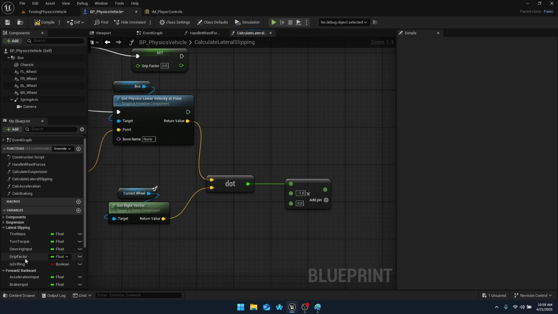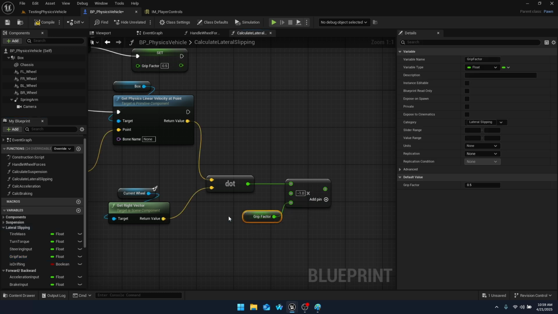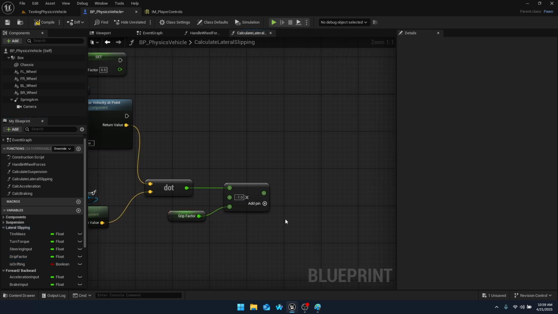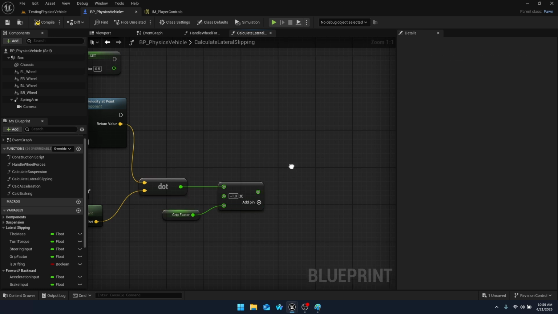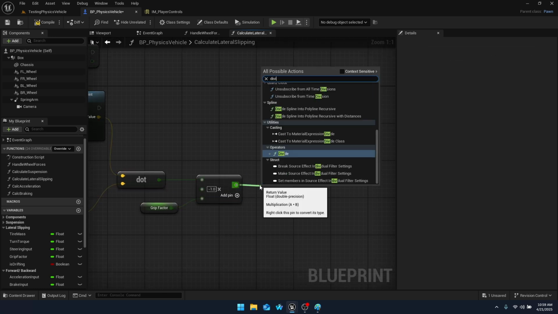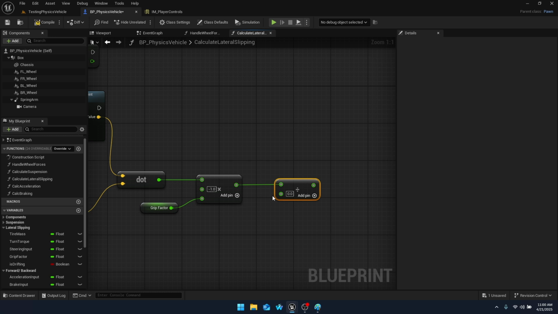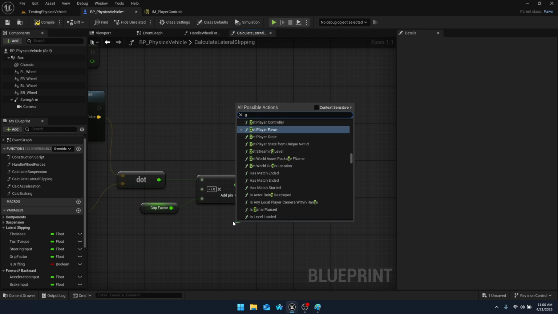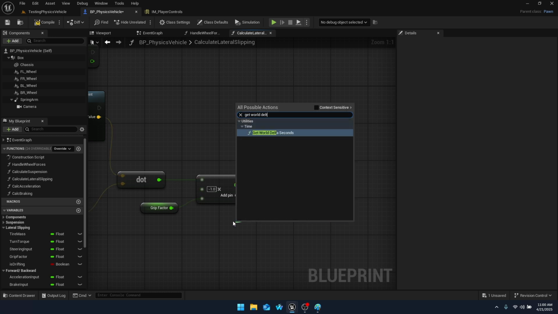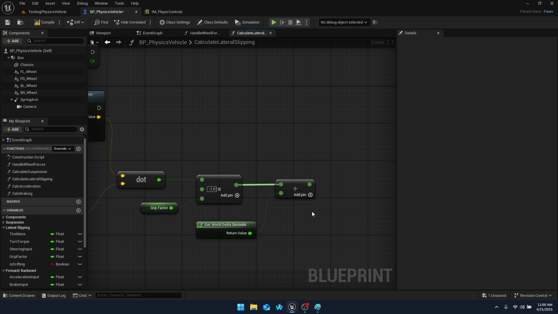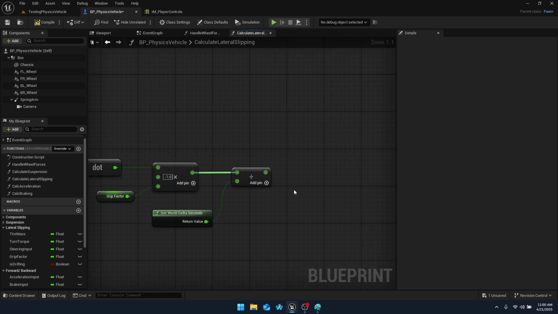And then we'll also take our grip factor into account, so that if we are drifting, we'll have less force applied to it. Then we will divide by get world delta seconds to make sure that FPS does not affect it.